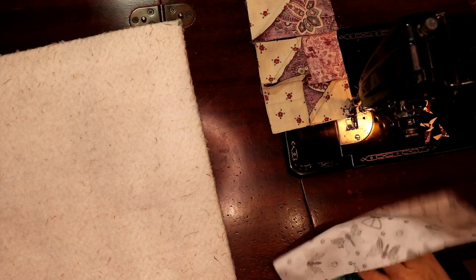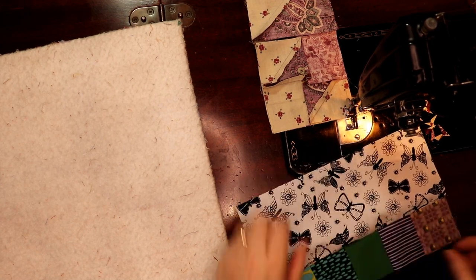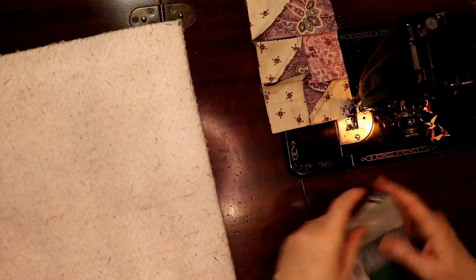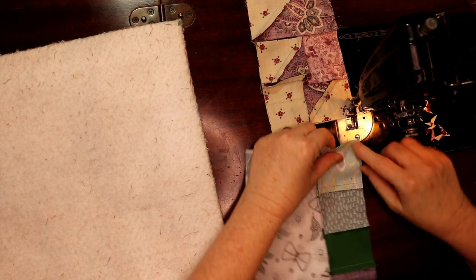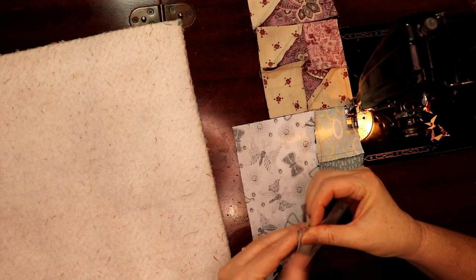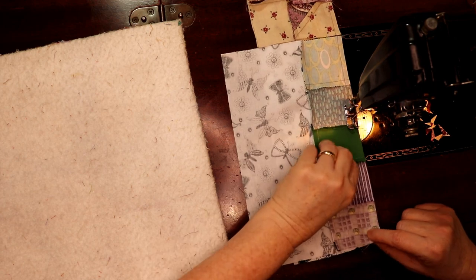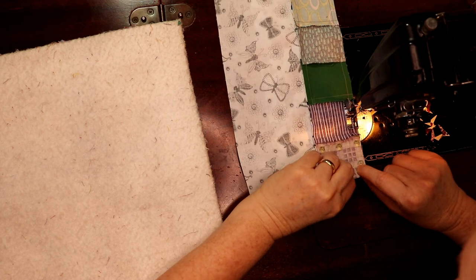And now I take my leader ender block. This one was fun. This one, Kate's Folly, is fun to do as a leader ender. I'm just having all sorts of fun with it. And yeah, it's going to be bright and happy. And the colors I chose were all cool tones. So it's going to be, yeah, it's going to be happy. A happy block, a happy quilt. There we go.